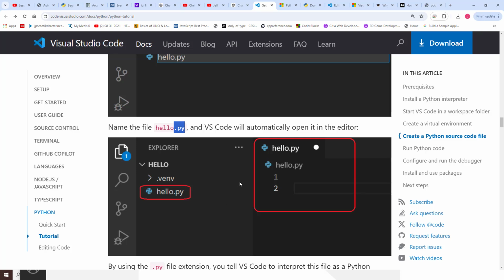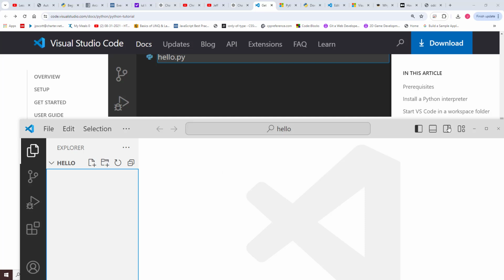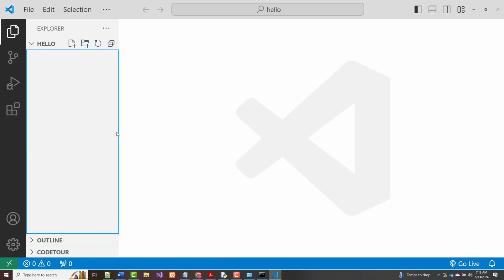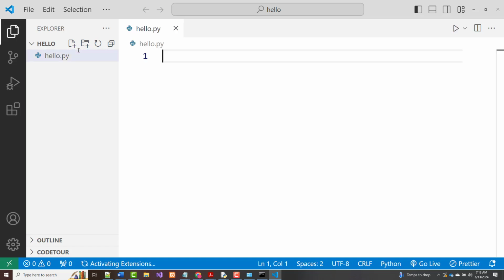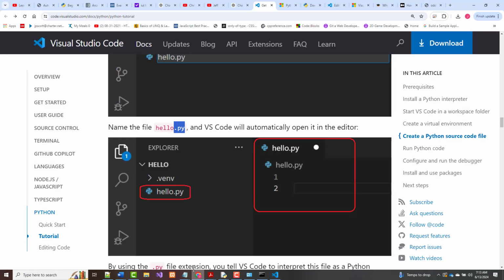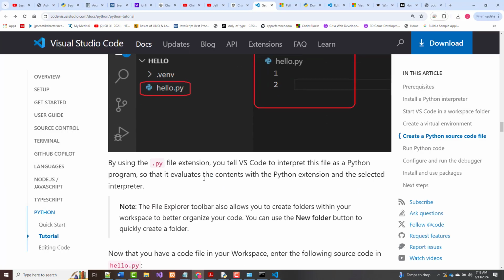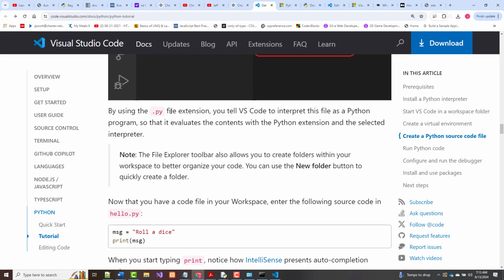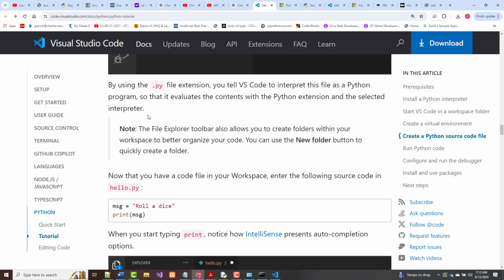All right, so let's go in here and do this. I'm going to bounce back and forth between these. I want a new file, and I want it to be hello.py. Hit enter, and there it is. There's my file. So this is the first time we're into the Python language. So everything's cool. By using the py extension, you can tell Visual Studio Code to interpret the file as a Python program.